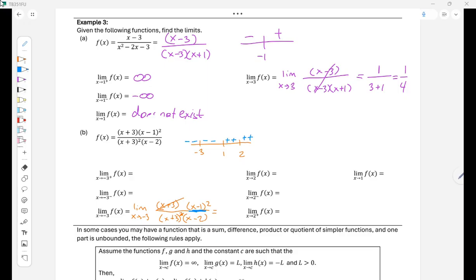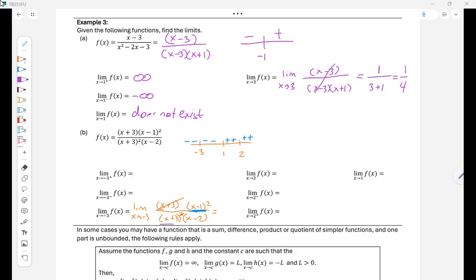Anytime you have something being squared and you're making a sign chart, you're always repeating 2 of the same signs, and that doesn't do anything to the overall sign of your function. The 2 minuses together cancel out to give a plus, and the 2 positives together are already going to give a positive. You could draw this in just to make sure you're doing the right thing, but anytime you have an even exponent, you could just leave that completely out of the sign chart. Squaring something keeps it positive, so it has no effect on the sign. I'll leave those there, but just knowing that they did not need to be there.